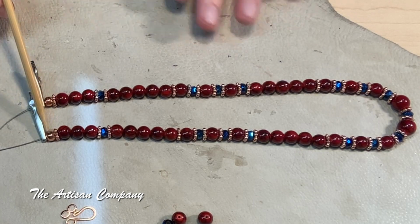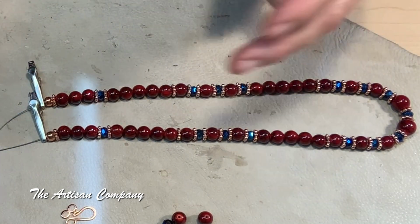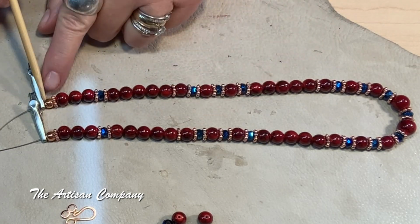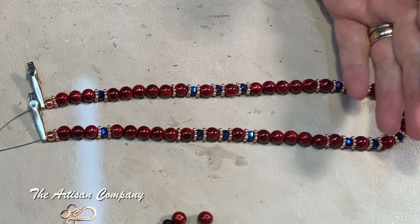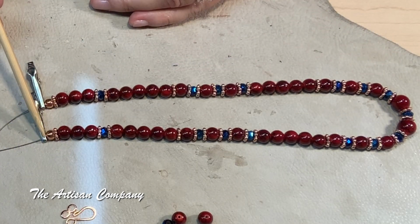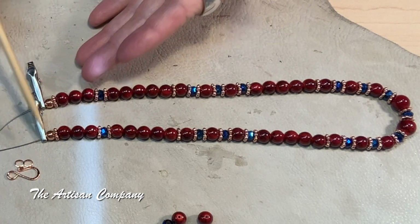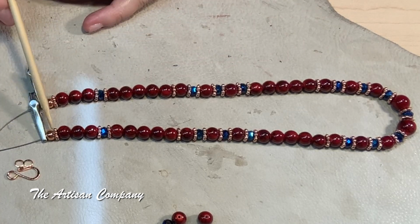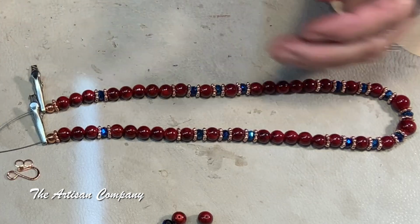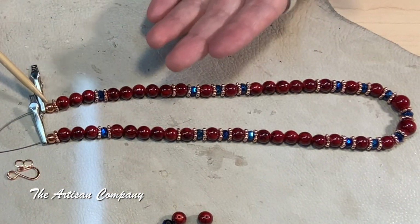This is my personal finishing bead, which I said in the last video, there is no technical term in the jewelry world for a finishing bead. But what this bead does is it is starting to bring closure to the end of the necklace, because the next big thing you're going to put on here is your clasp and your crimp, and however you're going to connect the clasp. That's the next thing. So this bead, to me, I call it a finishing or a closure bead. It's bringing the whole thing into closure. That's why I think they are important.